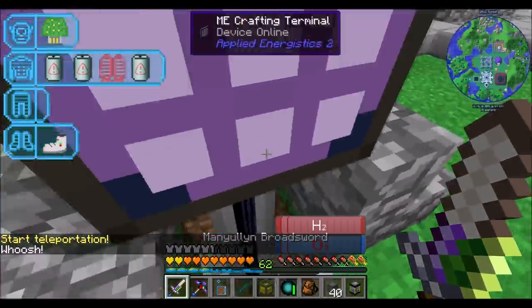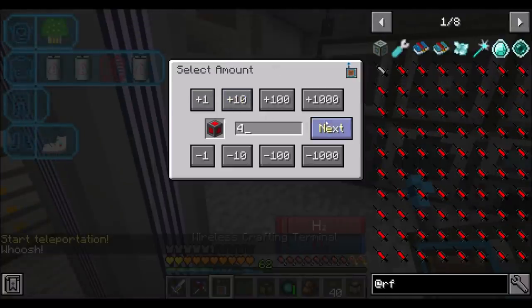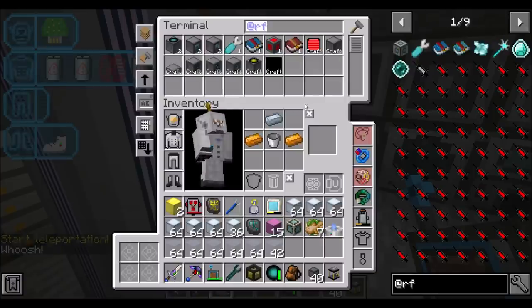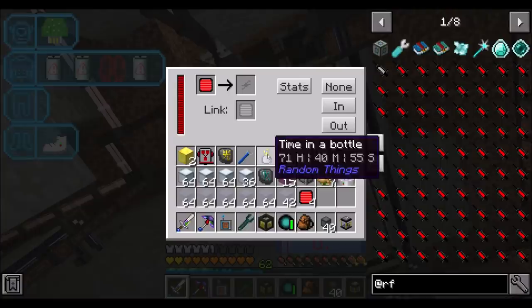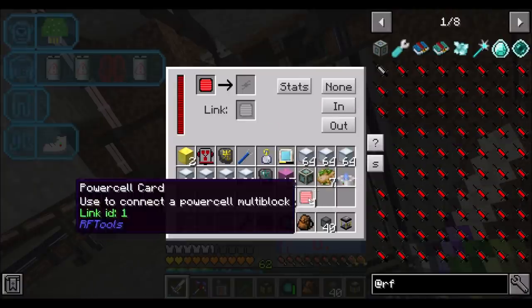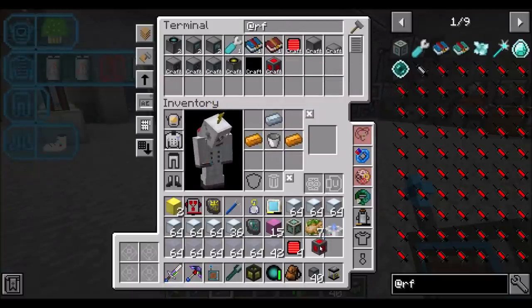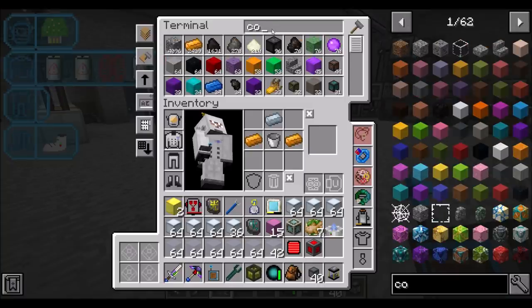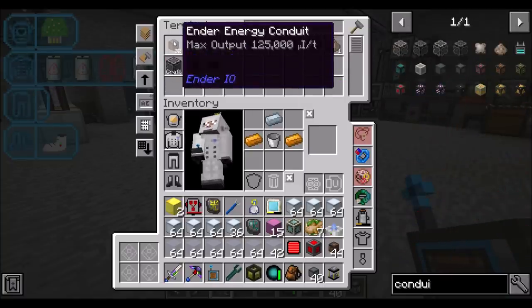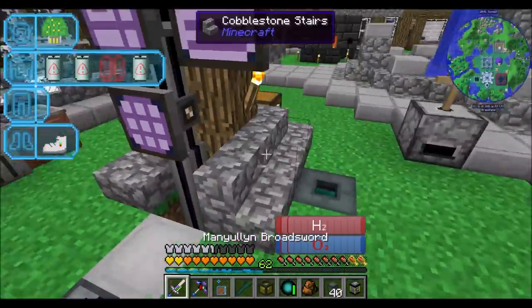One more thing to grab before we leave. I'd like... Get me like four of these and like four of these real quick, would you, buddy? I want to link you guys just to have you handy. Boom. All right. We only need one power cell for now, and we only need one linking card for now. And let's make sure we have some energy conduits so that we can transfer the power. All right, back in a minute. I will see you guys in space.